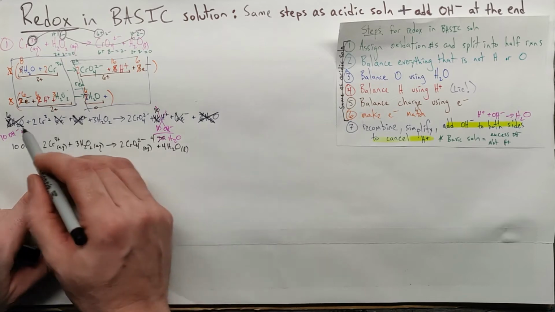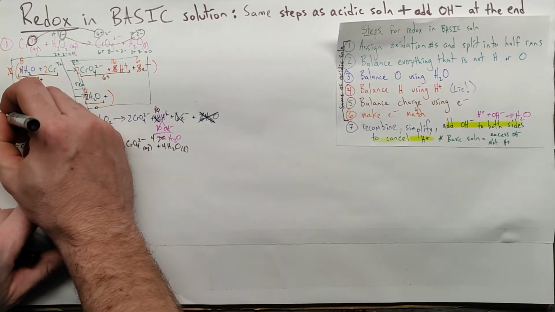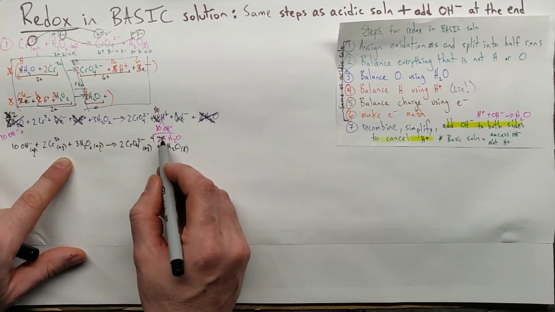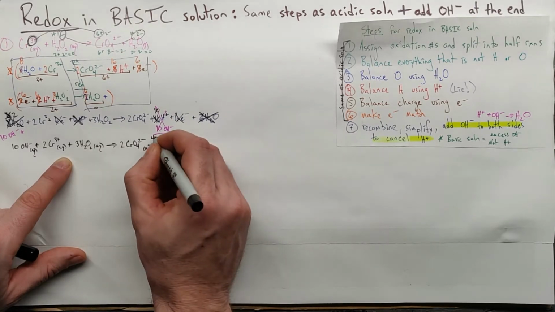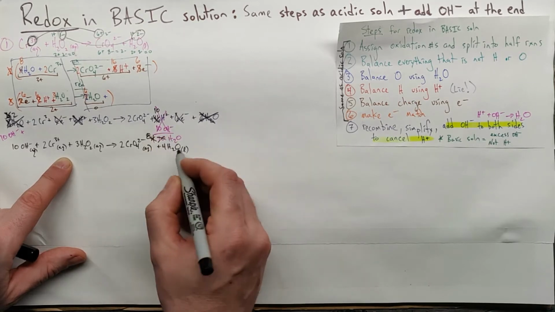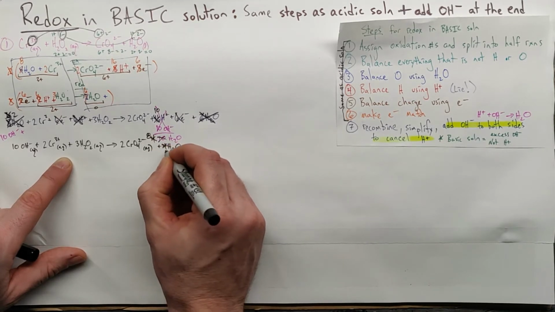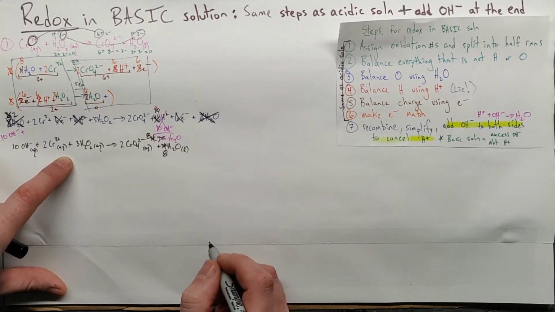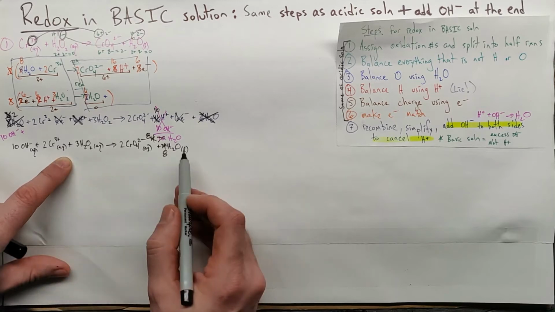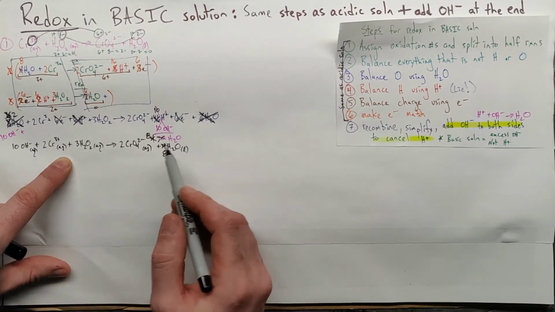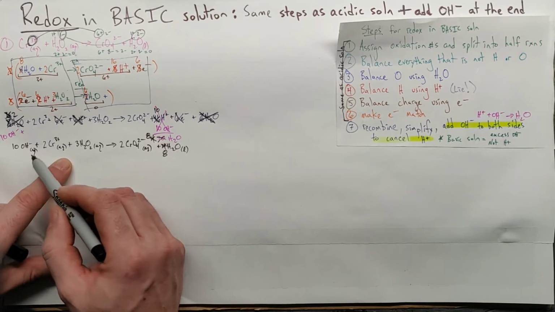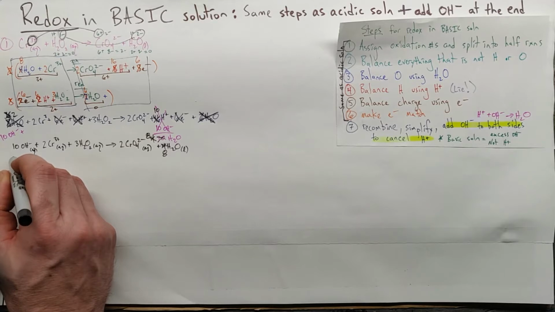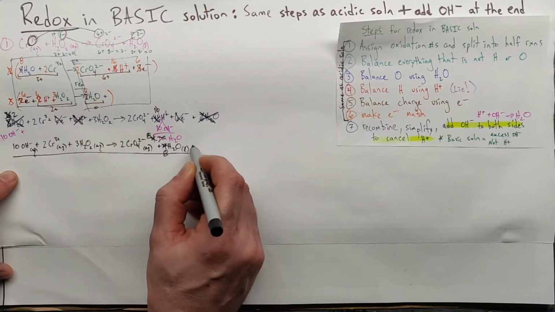I had a 6 there, and I had an 8 there, so I didn't have 6. I actually had 2. And so we didn't cancel out 6 of those, we only canceled out 2 of those, and we had 8. And this gives us then 8 H2O. Sorry about the screw up, but the good news is it's a test of our own process. And in this case then, we've got everything set up. On this side we have 10 minuses and 6 pluses, so that's 4 minuses. On this side I have 4 minuses, and that looks pretty promising.